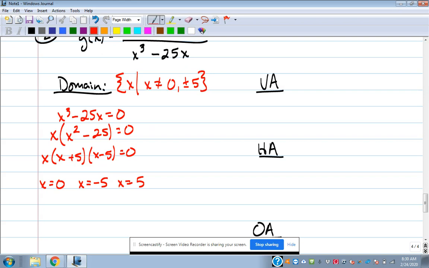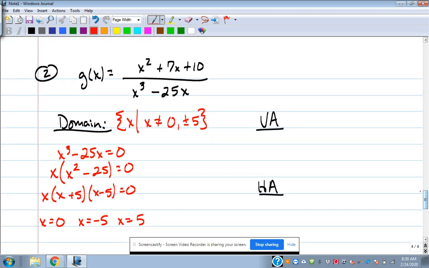The interval notation for that would be this long, because you have to go from negative infinity to negative 5, negative 5 to 0, 0 to 5, and then 5 to infinity. So it'd be 4 pieces. All right, now after I've done that, I'm going to use that factored form in simplifying this fraction. X plus 5, x minus 5. And then let's factor the numerator. X plus 2, x plus 5. And again, that comes from x method: multiply to be 10, add to be 7.